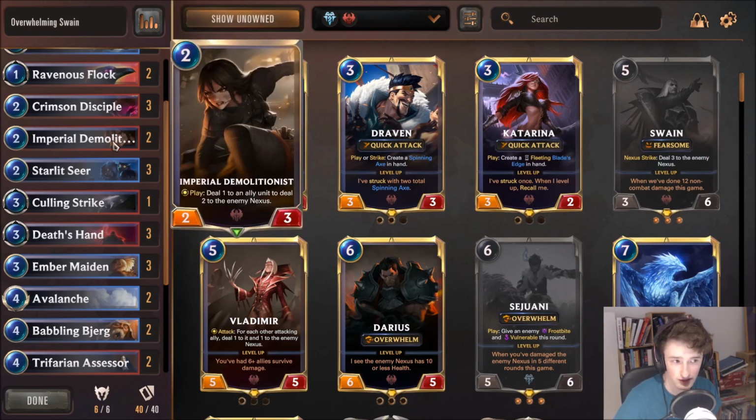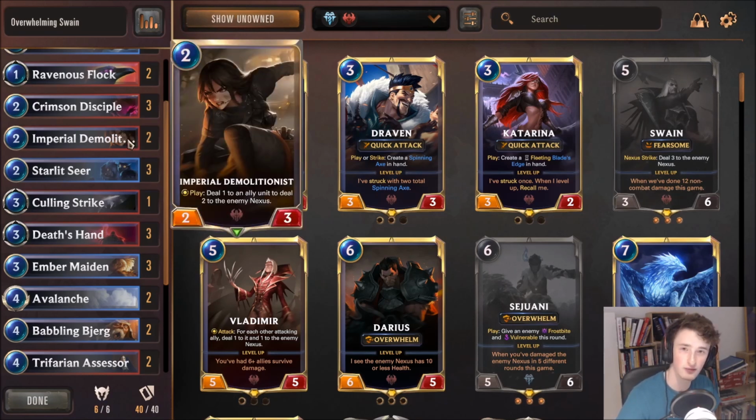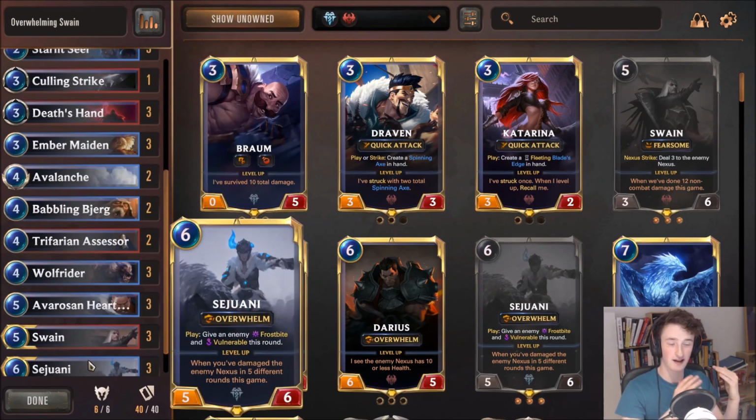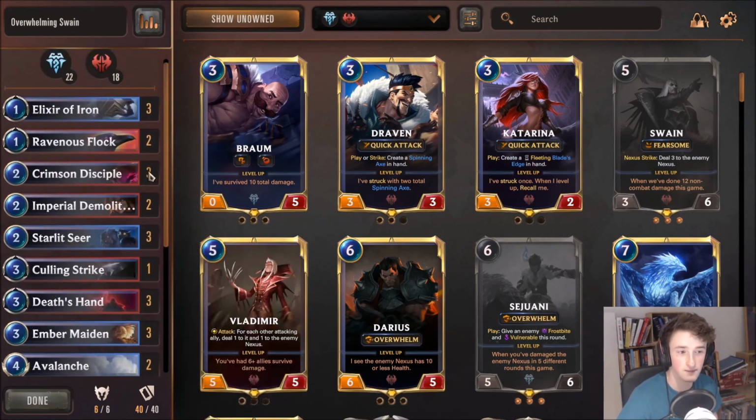And also Imperial Demolitionist, which I'm running 2 of. Can be a little bit awkward to get value from these sometimes, but on Disciples and on other units, they're pretty good, just for a little bit more cheeky damage. Remember, every time you damage the Nexus with this deck, you're going to get your Swain, your Sejuani increased in those levels, and it's just going to bring you closer to reaching those thresholds. So that's why they're there.